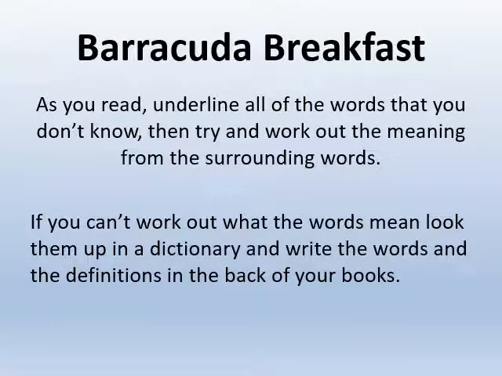Right, Barracuda Breakfast is the piece of text which is on the next slide, so you don't need to print it out. By all means, print it out if you want to. As you read, underline all the words that you don't know, then try and work out the meaning from the surrounding words. Now, Year 8, as we've spoken about before, particularly when we were doing Macbeth, at no point can you be expected to know all the words in all texts. But don't see the fact that you don't know what a word means as an obstacle, because you can simply go around it and look at the words around it and try and work out what the word means. Quite often when you look in dictionaries they have equally complex words to the one that you're looking up, so you need to be able to figure out what words mean from the context around them. So give that a good go and then check yourself with the dictionary after that.